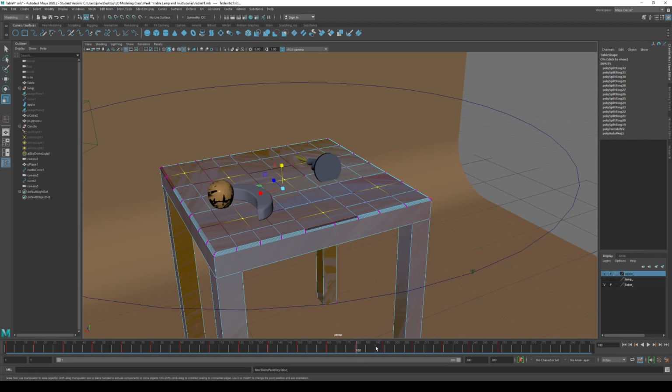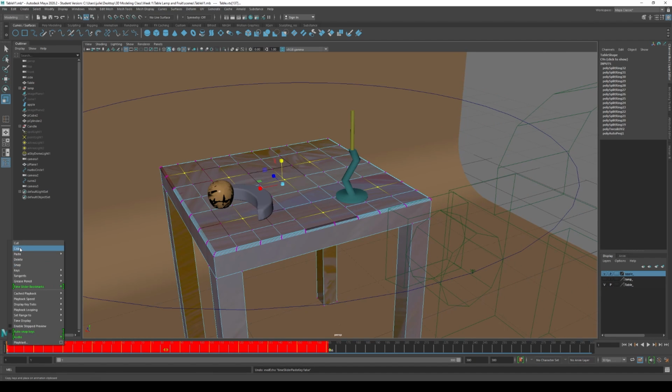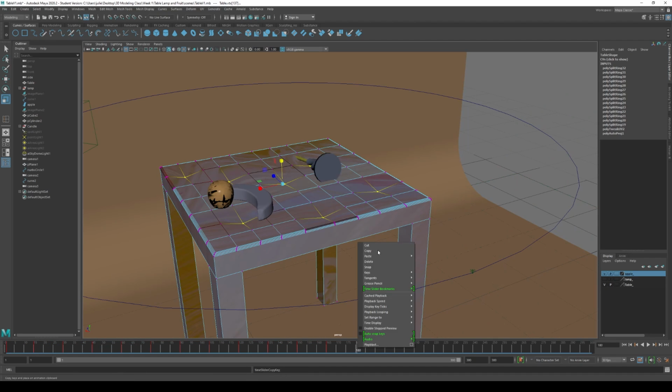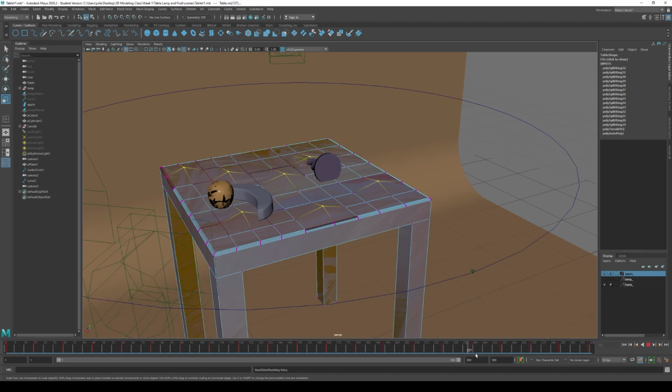I might select these ones and copy and paste these keyframes again. Okay. So this is what my mesh looks like.